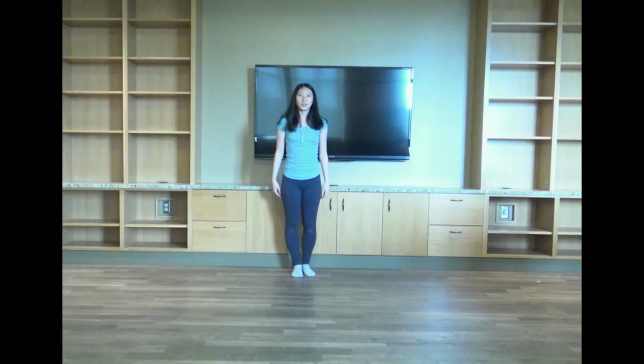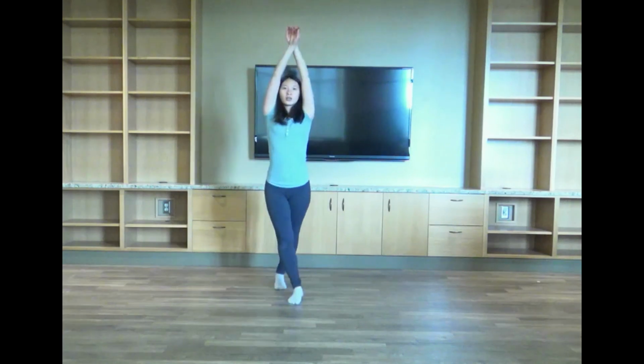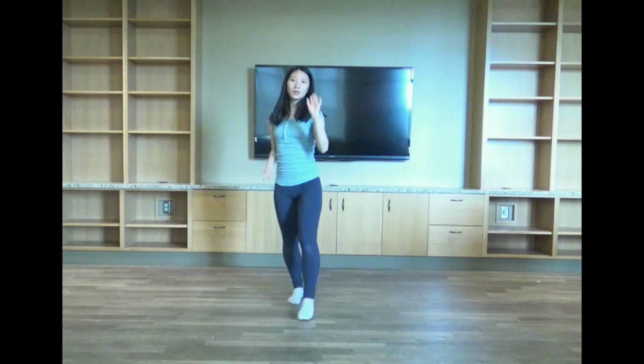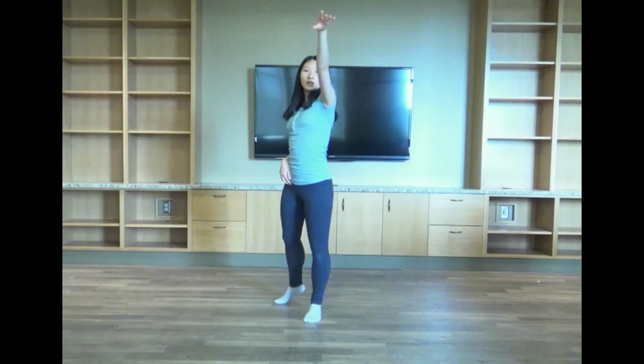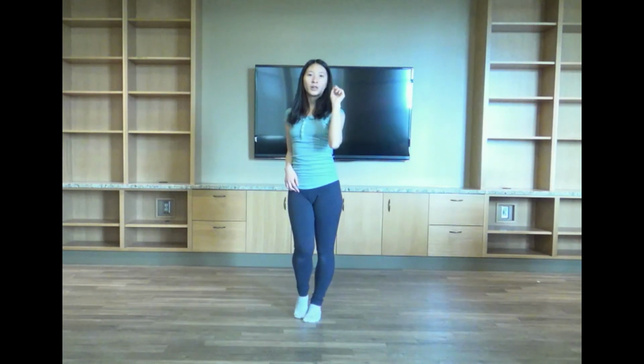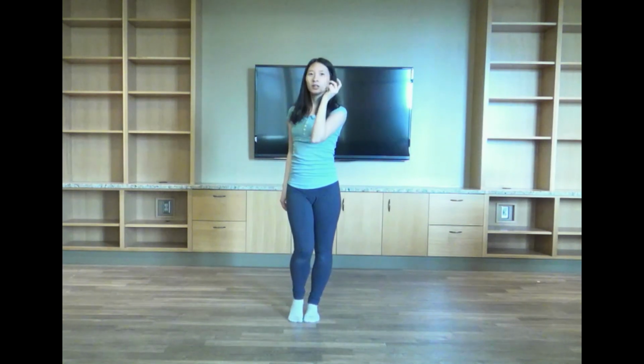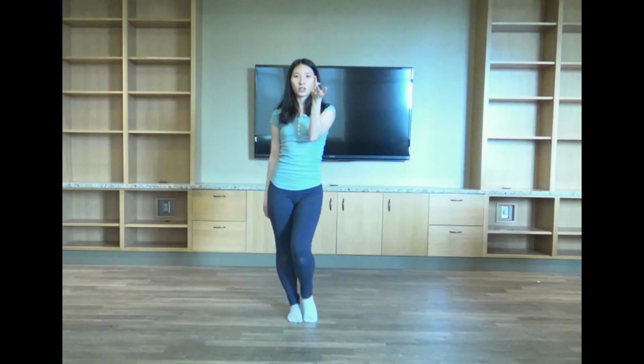kind of fun part. So we're going to step, then we're going to cross, bring it up. I'm going to slide forward as I reach forward with my right hand, then to about when I'm kind of in front of my neck, and then I'm going to switch, I'm going to extend, and then bring it in. Then from there, everyone's going to do the same thing.